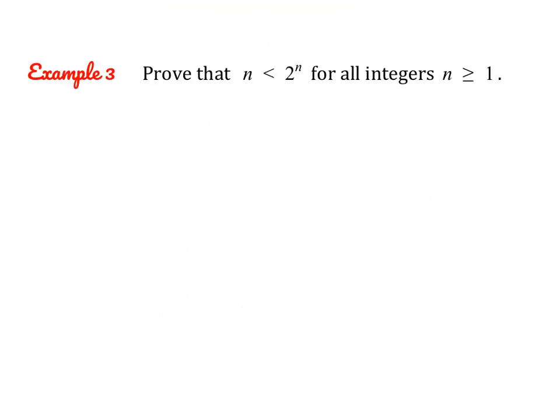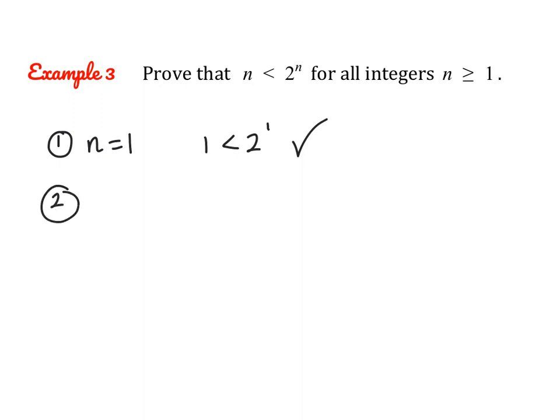All right, so here we're trying to prove that an inequality is true for all integers n greater than or equal to 1. So it's a little bit different, but we're still going to use that same general process, just a few different little tricks to help along the way. So our first step is still going to be to check n equals 1. That's always our first step. If I plug that in here and here, I see that it is a true statement.